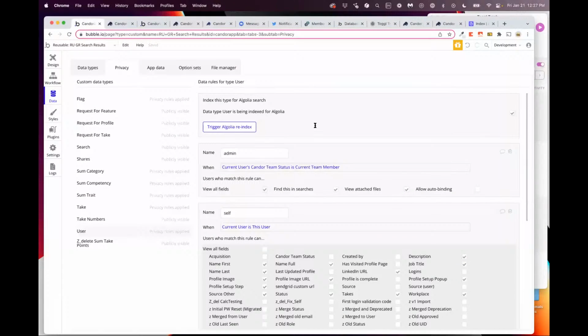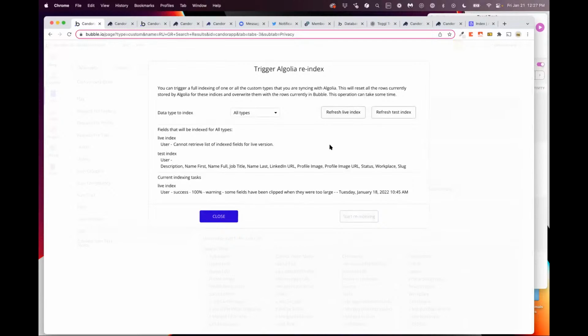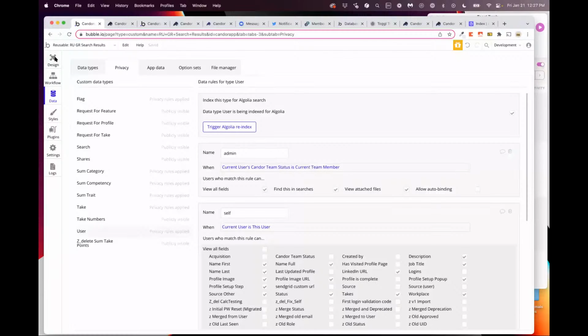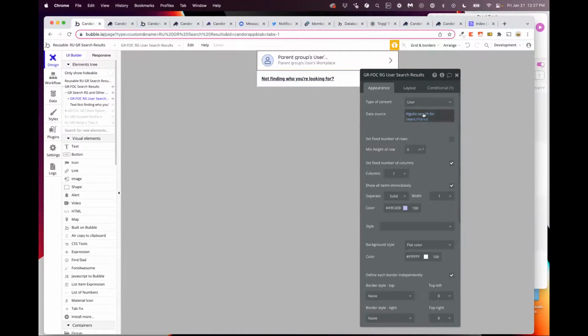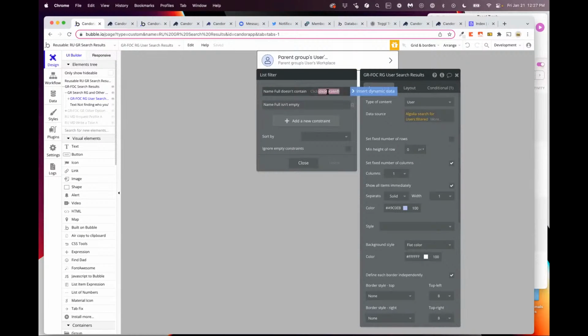Bubble's native Algolia search should auto index everything. That's what they say. It's pretty intelligent. But if you want to humor me and just re-index it, let's see if we're able to actually find that information now. Is it something to do with my brackets as well? If you just put the word deprecated instead of brackets? Yeah, let's try it. Why not?